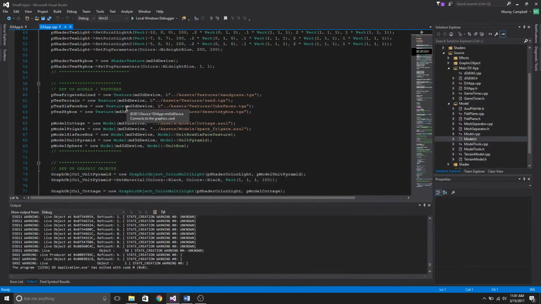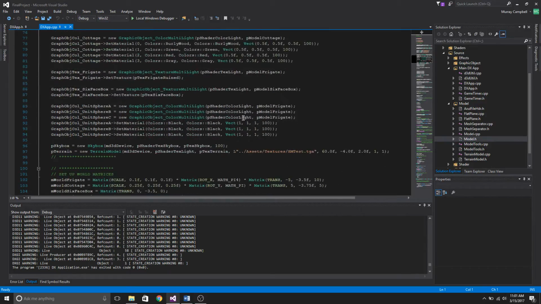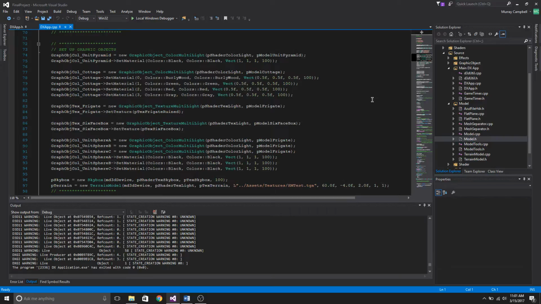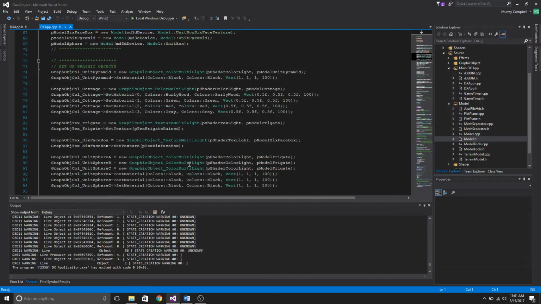You're able to set texture and color independently for each mesh, and I showcased that. Both my color shader and my texture shader offer that feature. So you can see on my cottage, I set different colors for each of the submeshes to make it look a little more like a house.